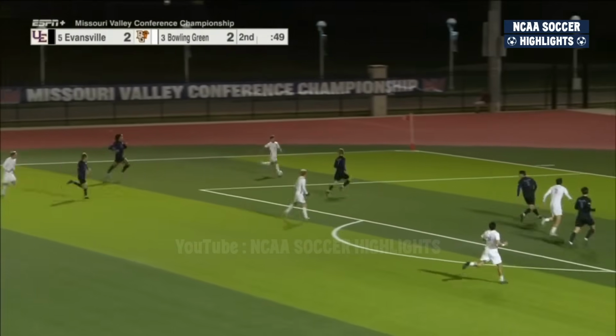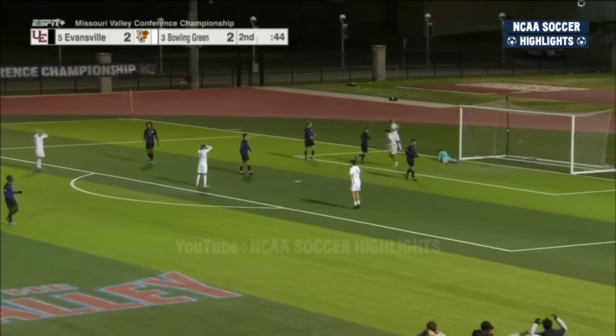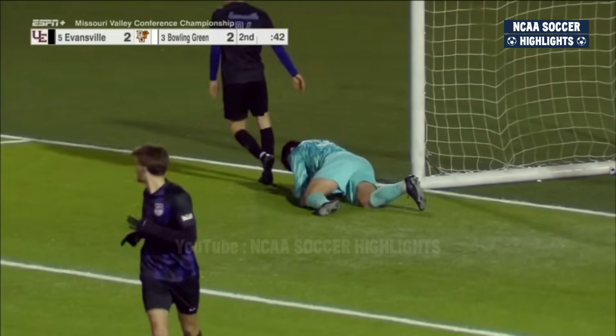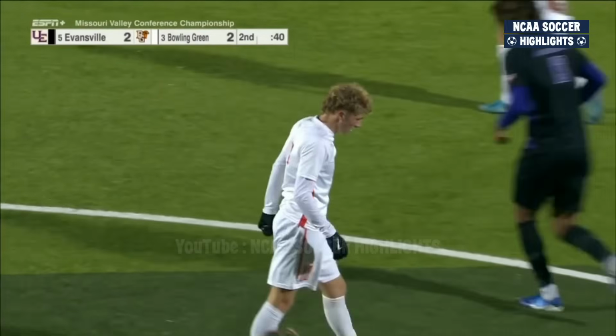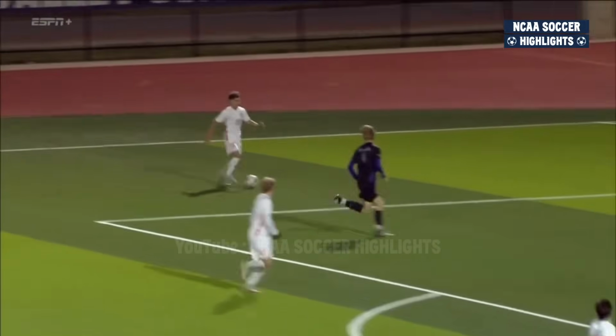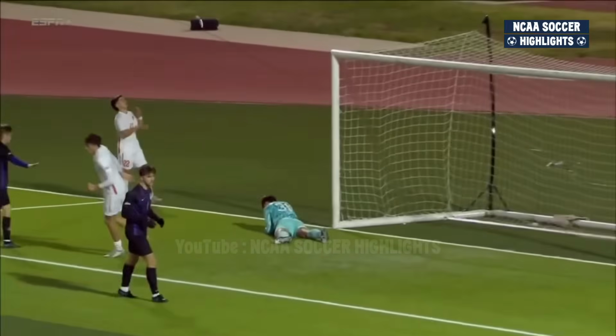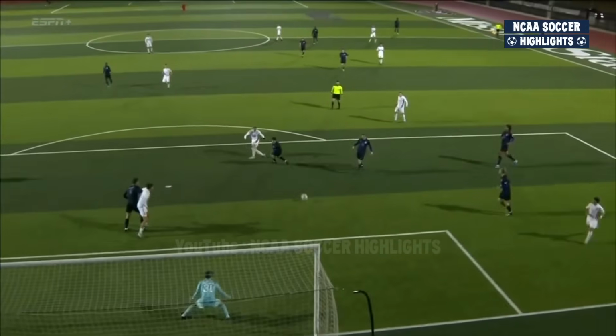Here come the Falcons with a chance of their own. Painter toward the middle, and a save on that near side post by Miraz. Not sure if it would have stuck to the back of the net or not, or went wide, but we'll get another look. Yeah, it's a dangerous situation, but this ball's kind of bouncing. It makes it more difficult for Painter to really get.